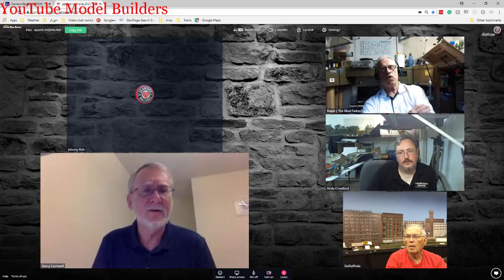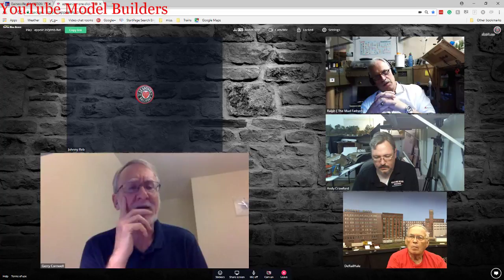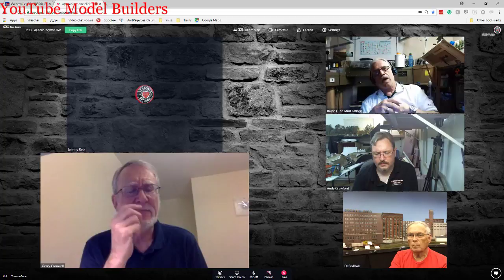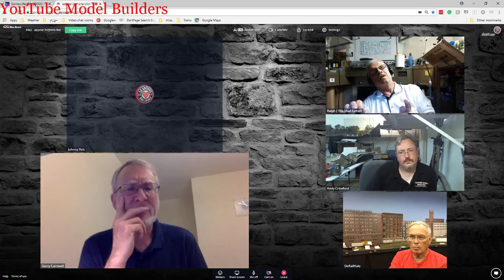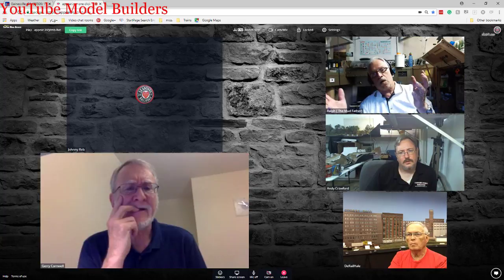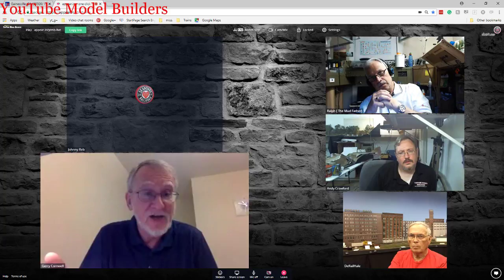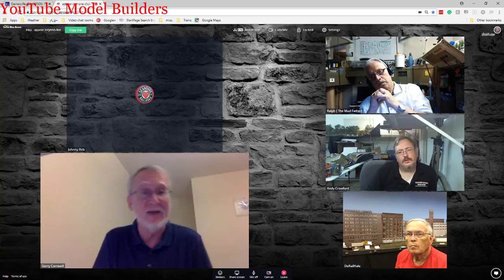My whole thing in model railroading, I am building a layout, but I do weathering for people. I have cool white light under my work on top of my workbench here, and I have cool light in the room, all LEDs, and I do my weathering here. And this cool white, I think it's 5,000K, I take it outside and it works out beautifully for me. Yeah, you're closer to the high end, and that with outside is going to work fine. You're probably not going to display the model outside, but if you were using 3,000 inside, you're going to have a big difference when you take it outside. If you're using 6,000 or 5,000 inside, it's going to be a lot less different. Okay, yeah, I can see that.